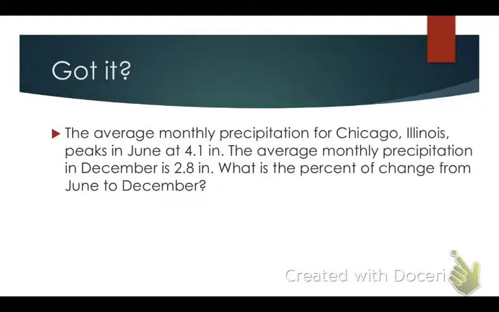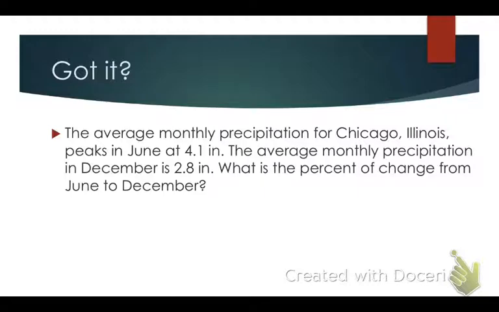All right, let's take a look at the next problem here. If you feel confident, please go ahead and pause the video. If you're not quite sure, I would encourage you as well to pause the video and just press play when you get stuck or when you get to an answer to check your thinking. All right, let's take a look here.